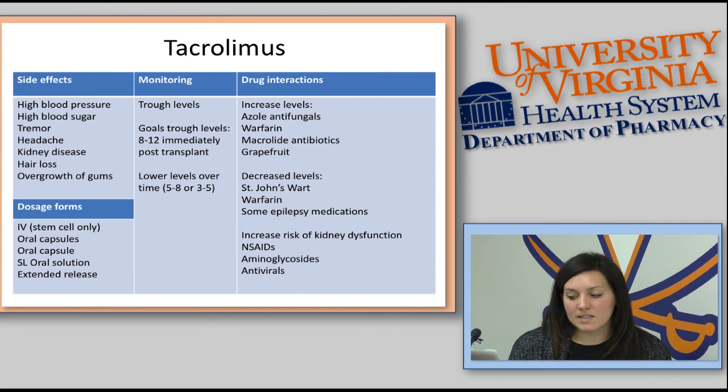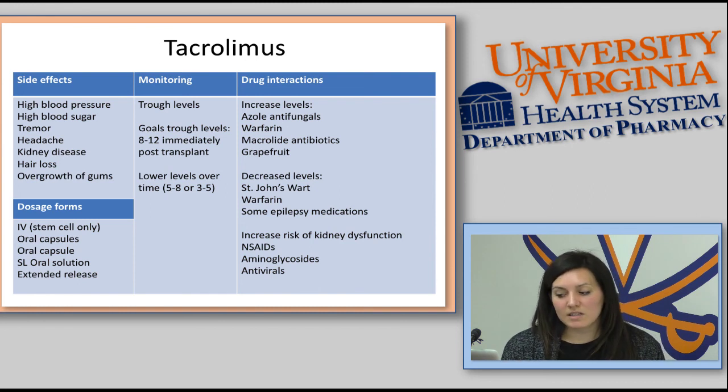Aminoglycoside antibiotics are also medications that can increase the risk of kidney dysfunction when patients are on tacrolimus. Sometimes it's unavoidable that we have to use an aminoglycoside antibiotic, so additional monitoring of the patient's kidney function and drug levels are important. Antiviral medications would also increase the risk of kidney dysfunction. Again, we would sometimes not be able to avoid these medications, so we would just have to monitor.